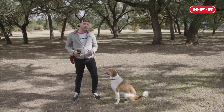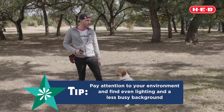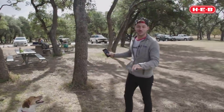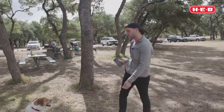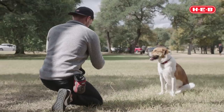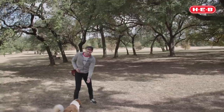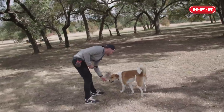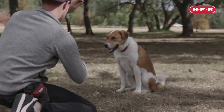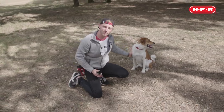The last tip I have for you is to pay attention to your environment and make sure the background of your image is suitable for a great photo. As you can see behind me, we have a parking lot full of cars and busyness — that's not going to make for the best pet portrait. Over here the light is just way too intense. But in this area we've got beautiful trees, even lighting, and a great opportunity to get a great photo of our pet. And just like that, great light is found and a great photo is made.